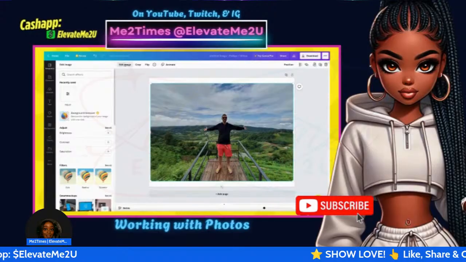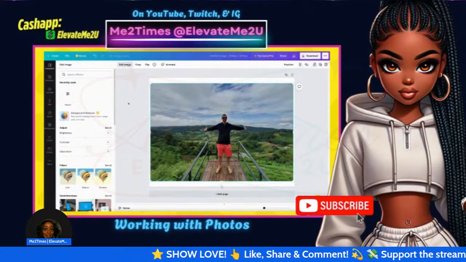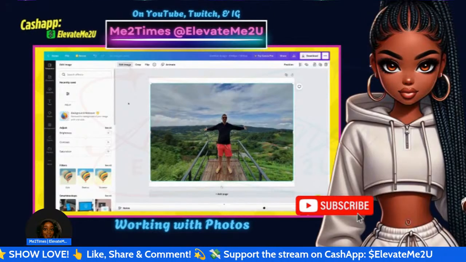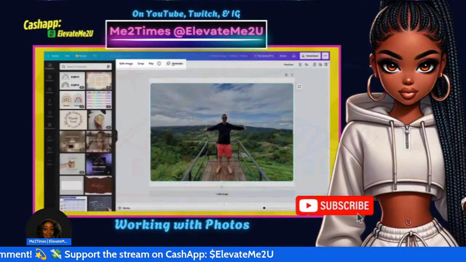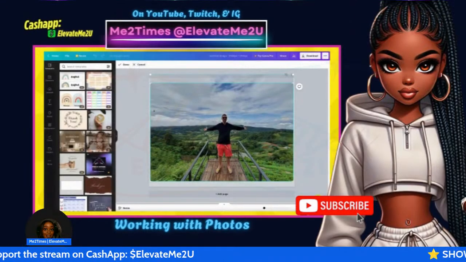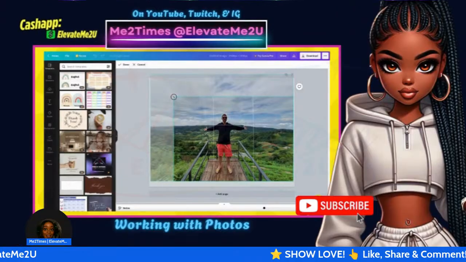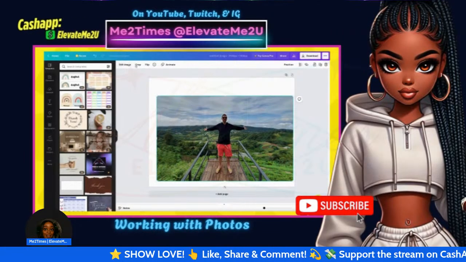Edit Image button. Let's wrap up this lecture by going over the last few buttons I haven't covered yet when you have a photo selected. So we have Crop, Flip, a little Info button, and Animate. Crop will let you crop your photo. It's pretty straightforward. Just grab one of the corners and crop to your taste. Once happy with the cropping, click Done.